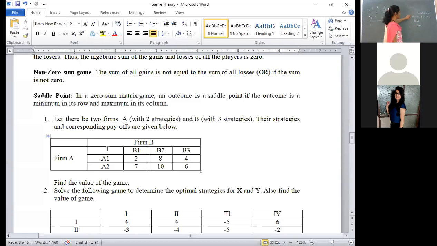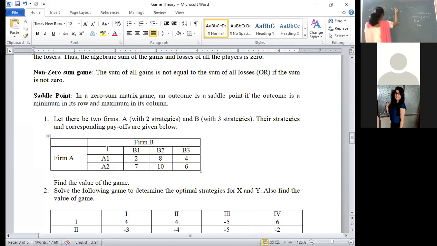Again, I'm repeating, students, this is important. For every row, you have to choose the minimum value. For every column, you have to choose the maximum value. If LHS is equal to RHS, that is the value, then that means the game consists of a saddle point. If a saddle point exists, that means the player opts for a particular course of action. That is called pure strategy. If row minima is not equal to column maximum, that is called mixed strategy. What does it mean? The player opts for different strategies.